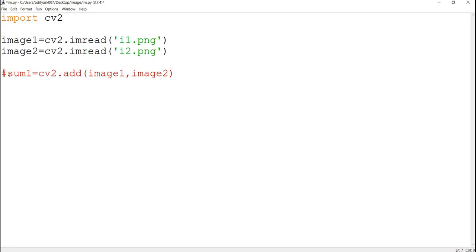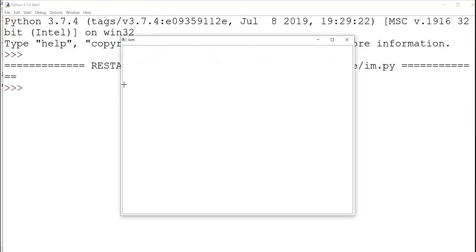Someone is the addition of image 1 and image 2. So what I do is I uncomment this. Someone is nothing but a variable which will store the addition of these two. Now I will paste this code, that is CV2, to display my someone. So now my entire image is empty. Why do I think my entire image is empty?